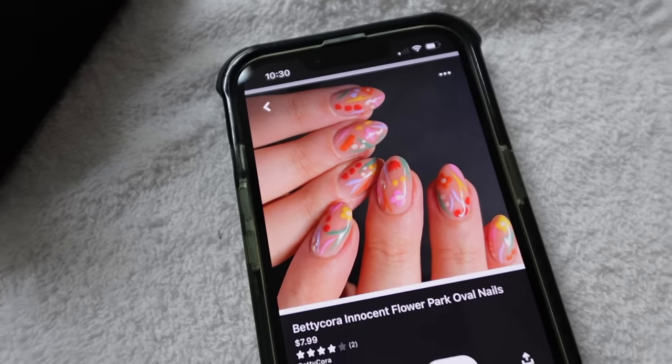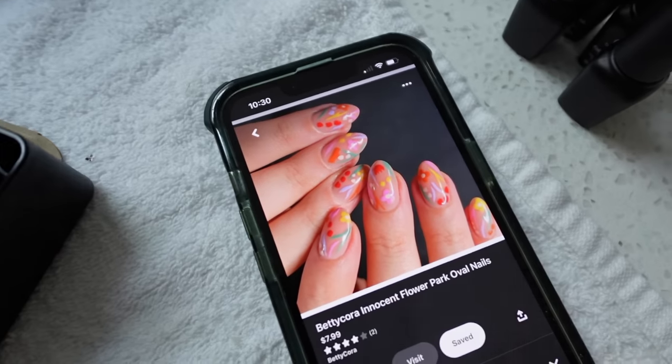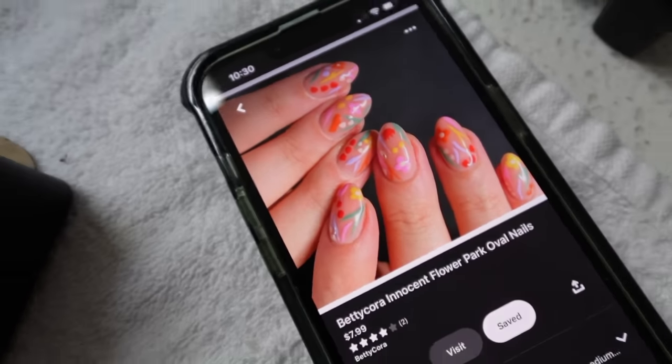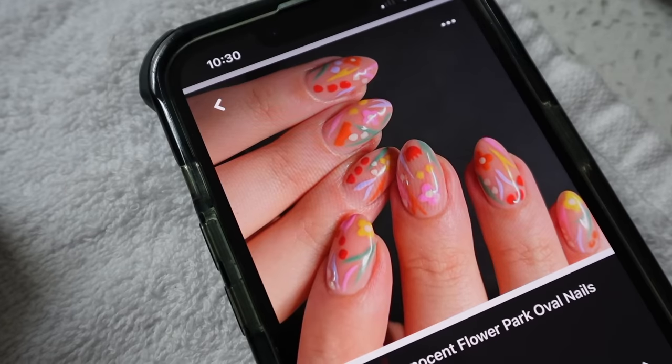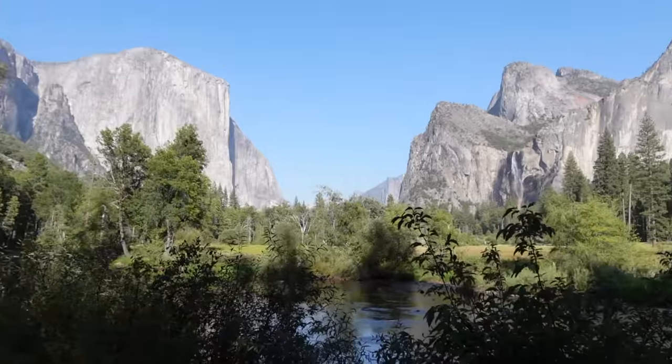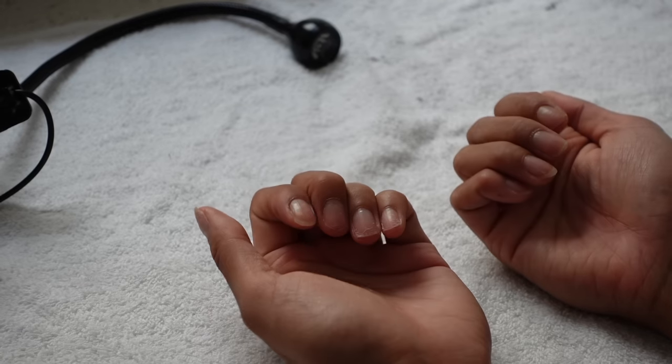I finally decided what I want to do today — 50 years later! I really like the colors in this inspiration and I feel like I have pretty much all of them. It's a simple design with abstract dots, flowers, squiggles, and lines. I've been doing a lot of French tips lately which I love, but this feels fitting because I'm going camping and hiking in Yosemite this coming weekend. Granola girls would keep their nails short, but I'm not a full granola girl, so I'm doing my own twist.